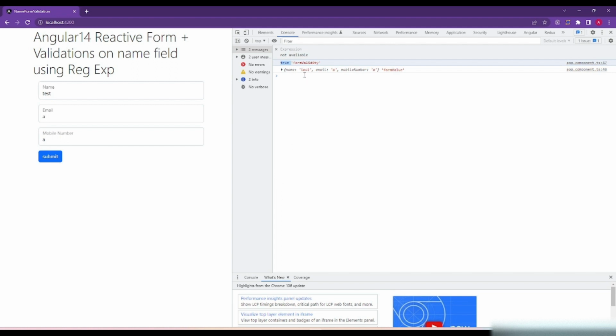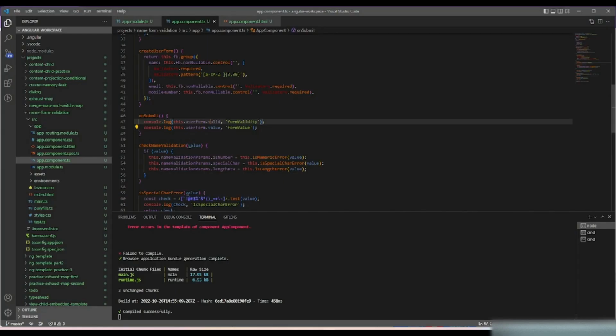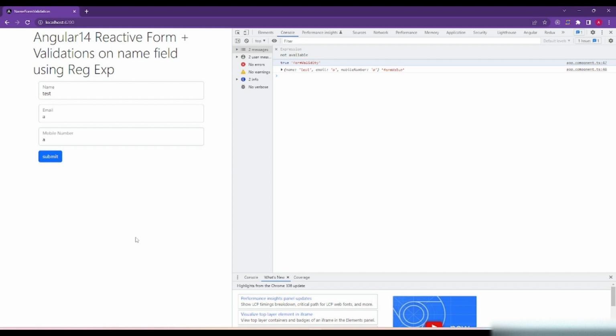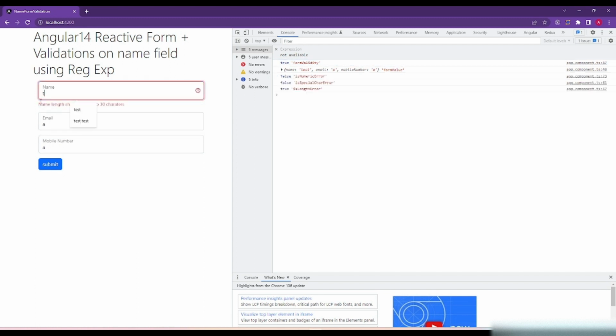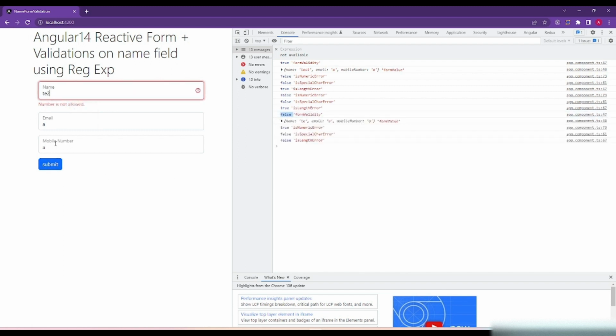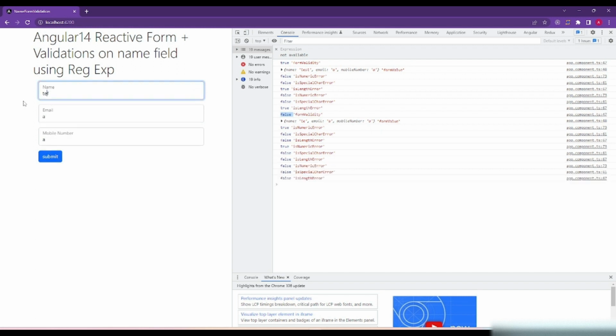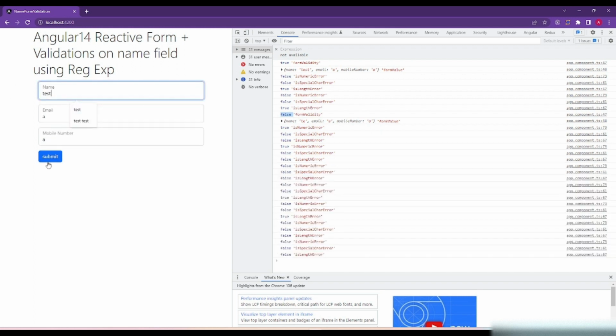So we submitted the test value, and our form is now true, meaning valid. We are checking here valid. After that, when we put in any error, for example 2 words, it will be false and throw that error. Then if we enter 2, it is also false, because numbers are not allowed. So let's put test again.